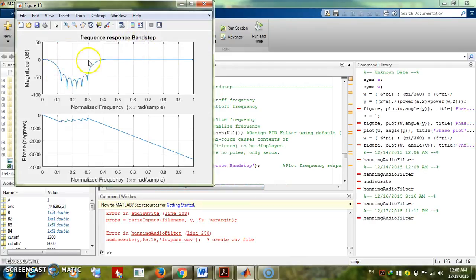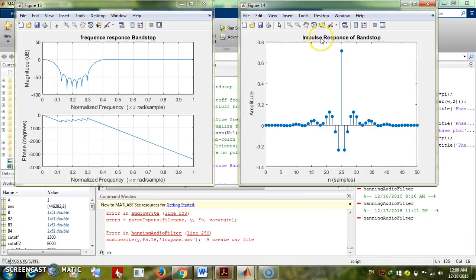You can see that those in between the frequencies are lower than the others. The magnitude can be seen clearly. It is lower than for those out of range. For the bottom part, it is the phase changes, and for those in between the range, it's not constant, and for those out of range, it's quite constant. The next graph is the impulse response of the bandstop filter.